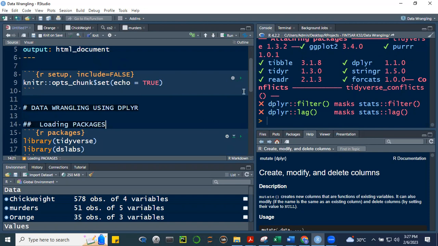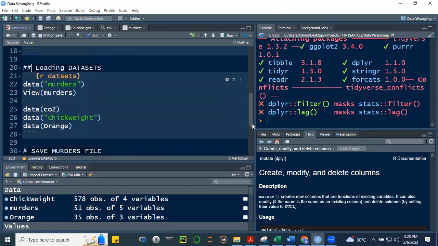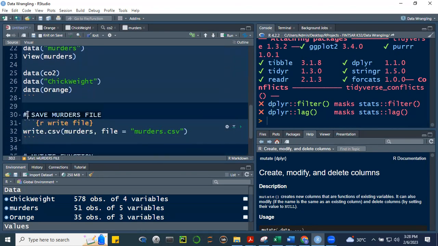Loading packages. And then you have here loading data sets, maybe another hashtag. And then here, saving a file in RMD.